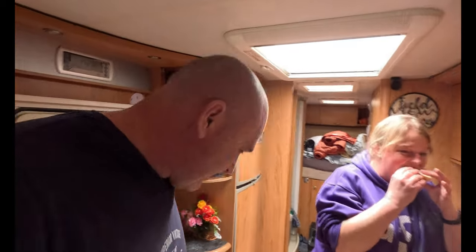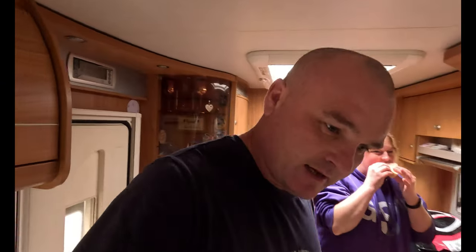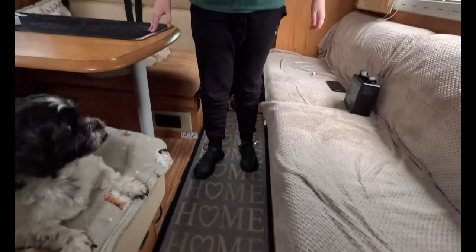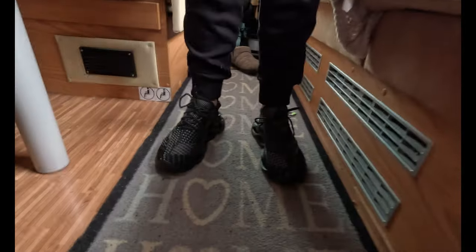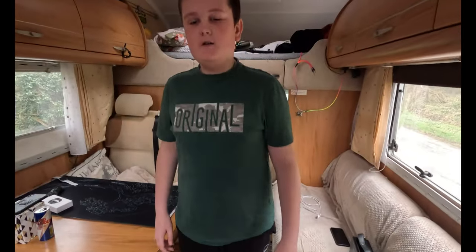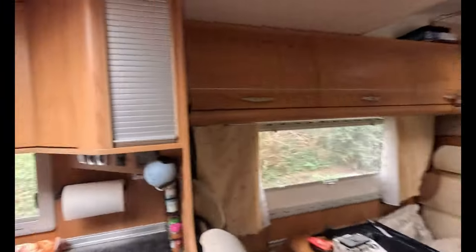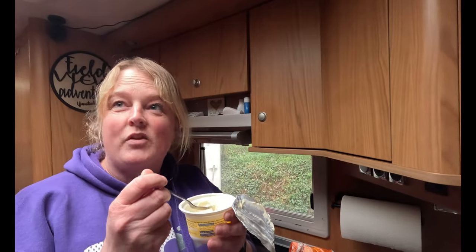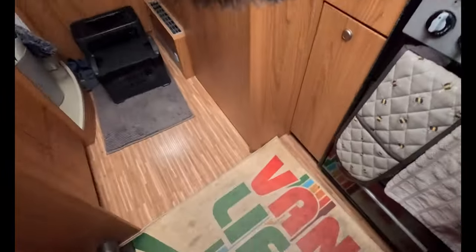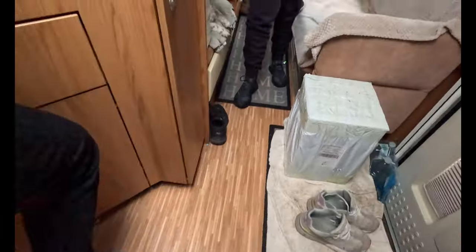Yeah. They feel right weird. They feel really, really spongy. We better not go outside with them on, Zach. What do you reckon? They're nice. Yeah, they're quite spongy. Like slipper spongy. You want some now, don't you? No. Why? No, I don't want to. Look at these, look how white they are. She's doubting us, she thinks they're not going to last long.